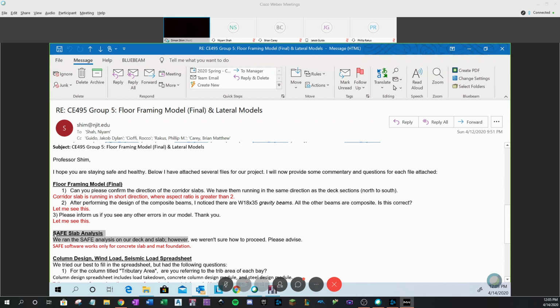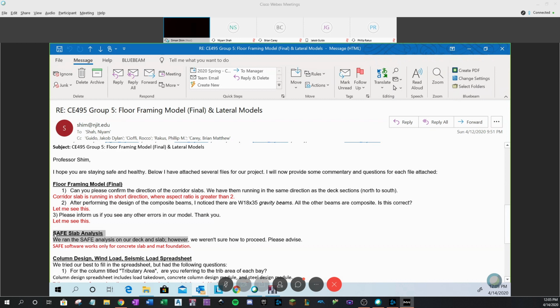Maybe not this week, next week I'm going to show you how to create an ETABS foundation model, an introduction of how to create mat foundations. It's pretty similar to the two-way slab floor.